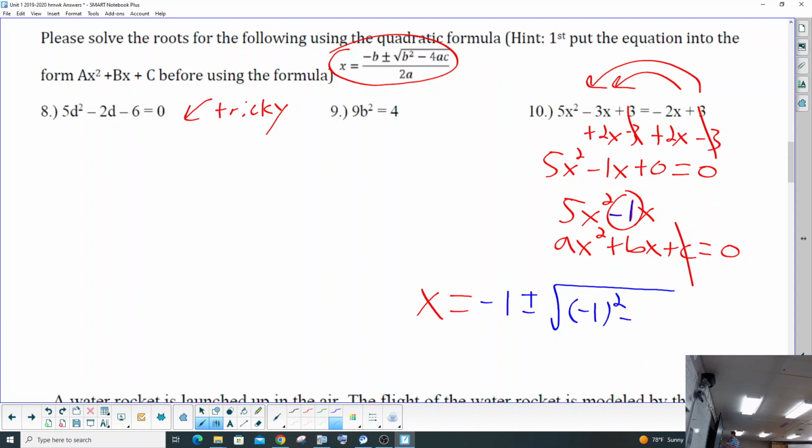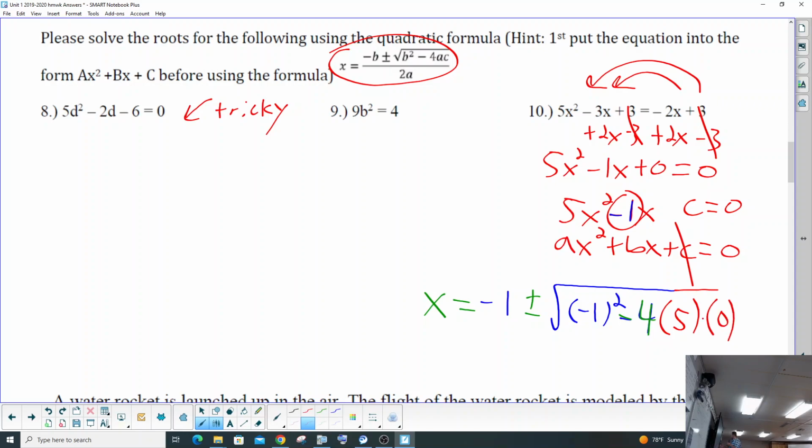Okay. So that means that we'd have to do x equals negative b. So negative b is a negative 1. X equals negative 1, plus or minus the square root of b squared, which is also that same negative 1 squared, minus 4, that's actually part of the formula, so we'll change that to green because you're always going to have, with your formula, the minus 4ac, so I'm changing all this to be the formula now in green. There we go. X equals negative b plus or minus square root of b squared minus 4ac.